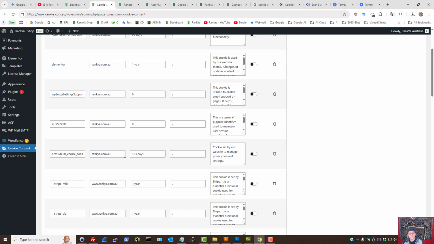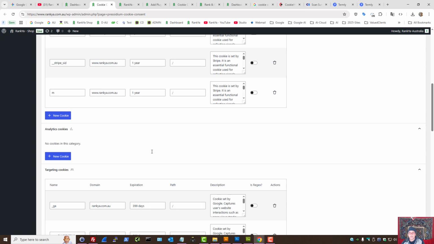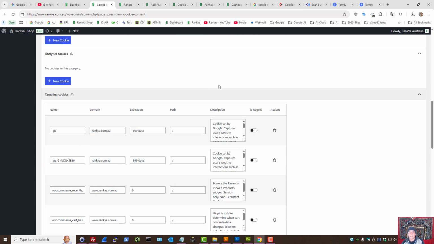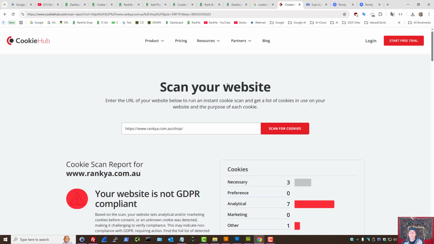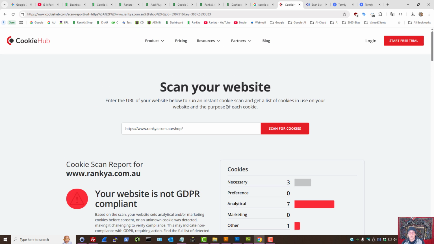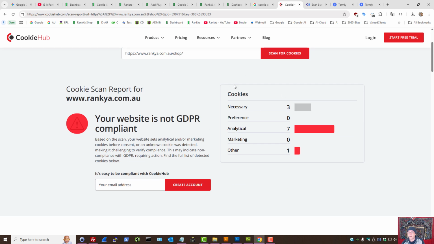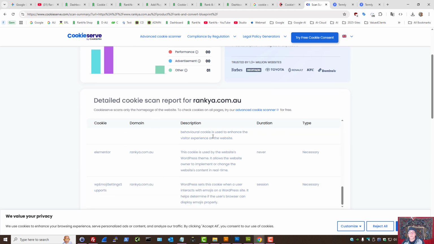These cookies, we need to provide information to our website visitors as to what cookies are being used on our website. Some cookies for your WooCommerce store are essential, and some of them are for targeting or for different purposes. Now, the smart way to accomplish this thoroughly is by using a Google search cookie scanner. There are many different ones that can scan your WooCommerce store to find out what cookies are set. Here they want my email. I don't want to give them my email, because there's other ones that allow you to scan your website for cookies.